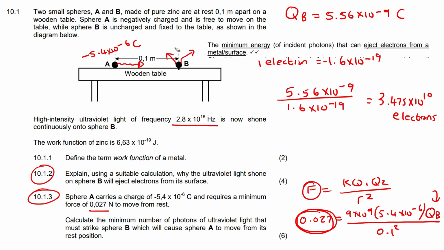But remember that to be able to release one of those electrons, your light has to, every time, remember when I've showed you this before, remember in the light, there are these little packets, and each of those packets is called a photon. Each time a photon hits the metal, one electron gets released. So for one photon, one electron gets released. So if we just calculated that that's how many electrons need to be released, then we could also say that that is how many photons in the UV light we would need. And so the final answer is 3.475 times 10 to the 10 photons.